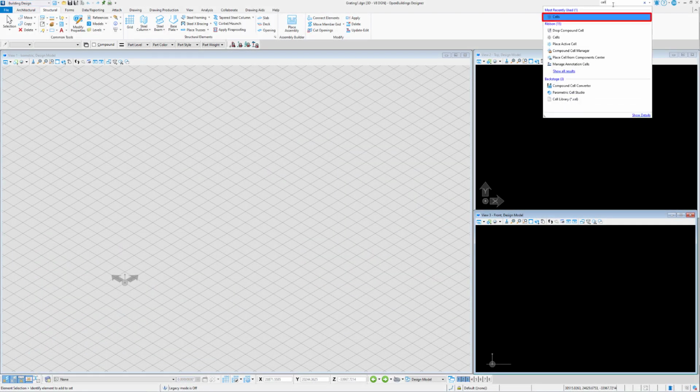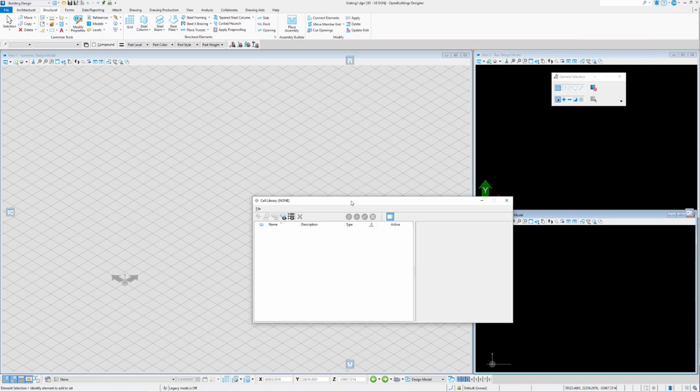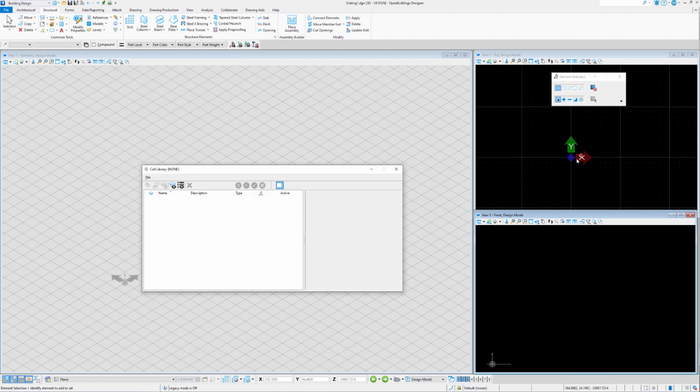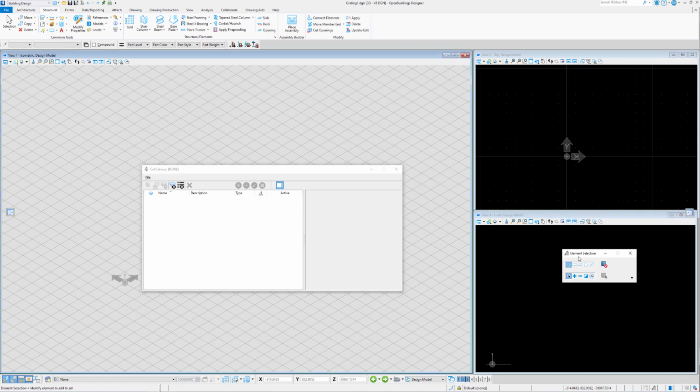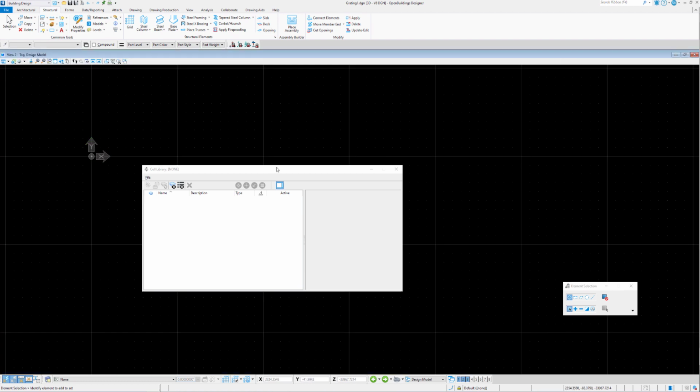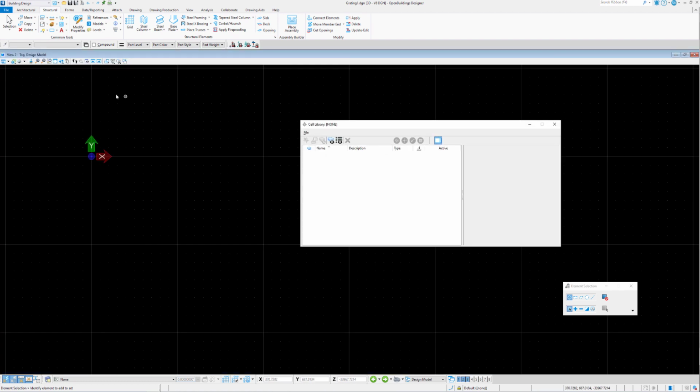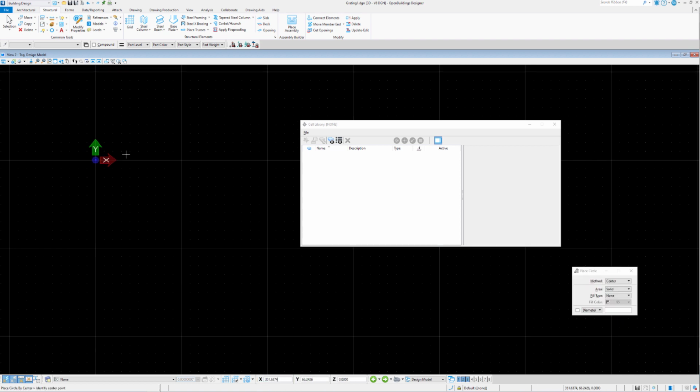In the search engine up here, I'm just going to type in cells and open up the cells dialog box. First and foremost, we might zoom in here. Now, our cell is going to be a simple circle. Let's just maximize this a little. What we'll do is grab our place circle tool, and for the purposes of this exercise, we'll just make that opaque. We will give our cell a diameter of 10 mil. In fact, if it's going to be 10 mil, we'll give it a radius of 5 mil, and we'll just click on the screen. We'll fit the screen there.